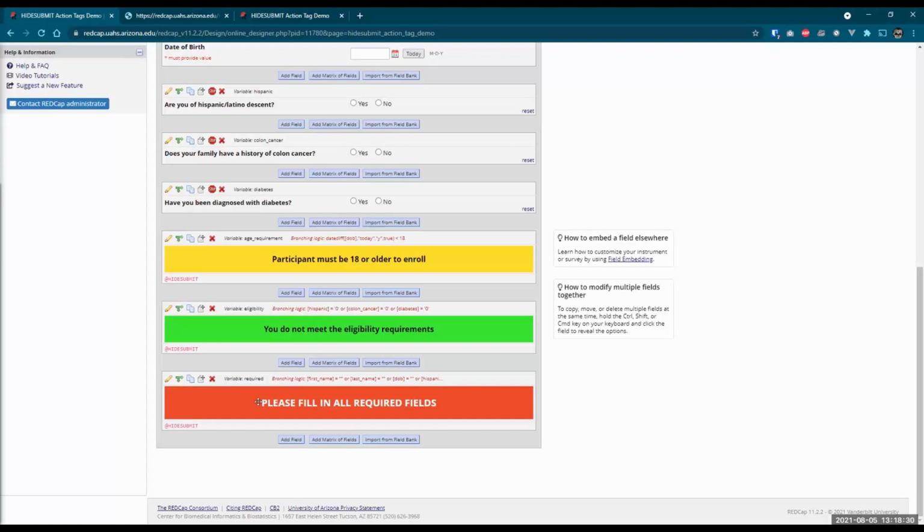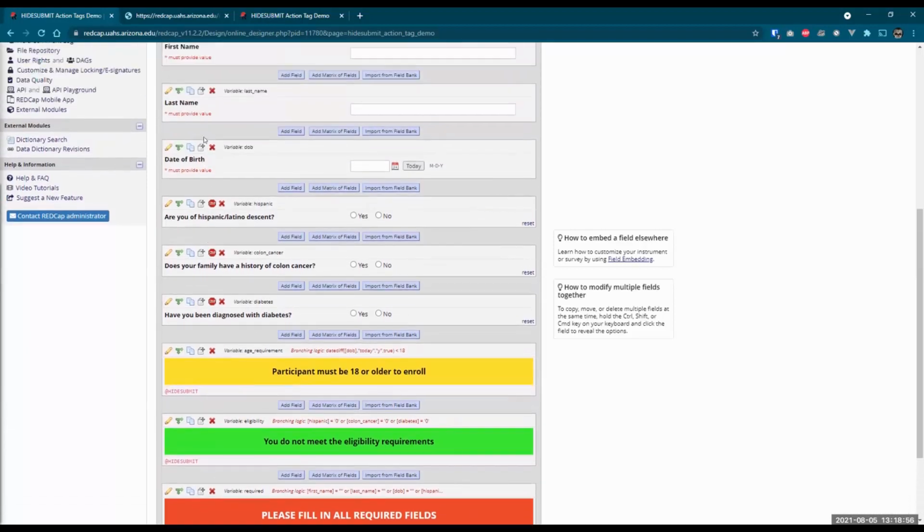And as long as this descriptive text field is visible, the submit button won't be visible. And so then you essentially have to create the branching logic for this descriptive text field to be the opposite of what you need for the submit button, if that makes sense.